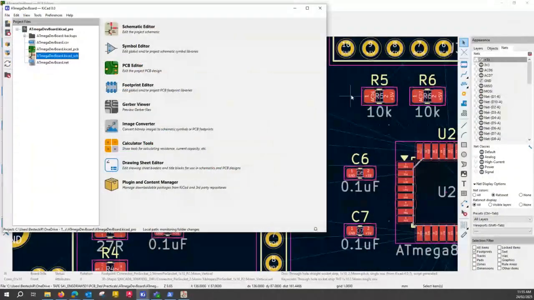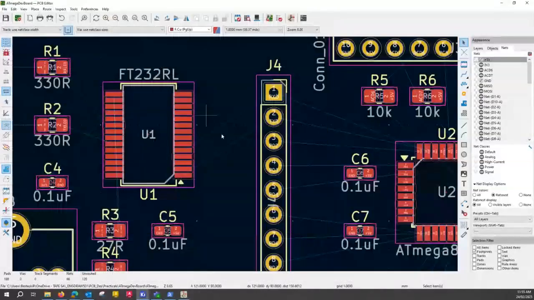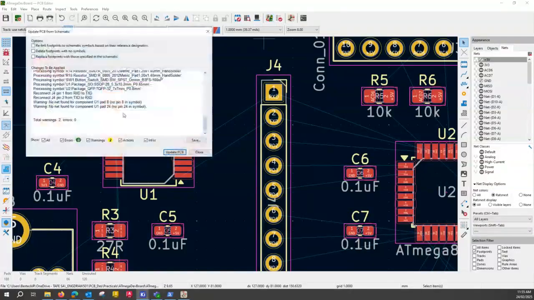Minimize this. I'm going back into this layout, and now I can just update changes. So update PCB from schematic, click there. Update PCB, we want to relink footprints, delete, replace.